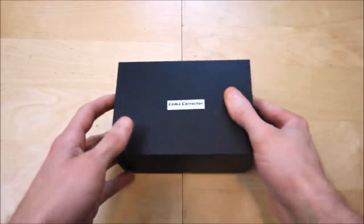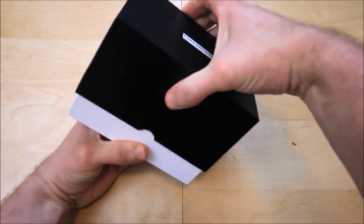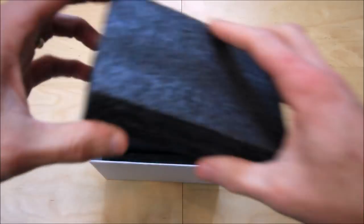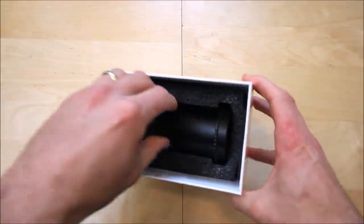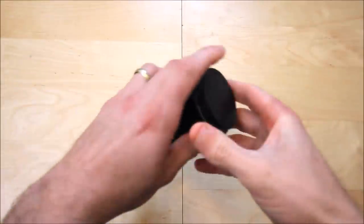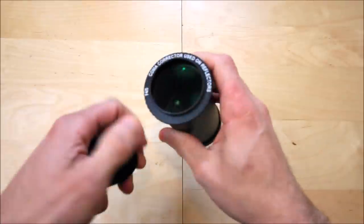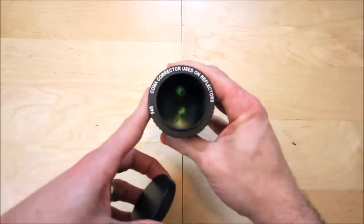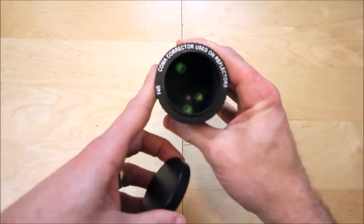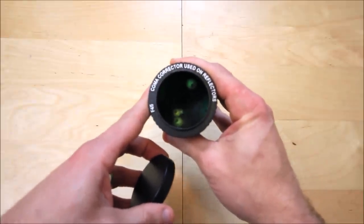So here we have the Skywatcher Aplanatic Newtonian Super Coma Corrector. It comes with this fantastic box, very well protected, as you can see there, and it's got four inserts, well packaged, quite a big coma corrector. If we unscrew that, it doesn't have to be used for Skywatcher Quattro telescopes. You can use it for GSO, Telescope Service, or any F4 Newtonian reflectors.